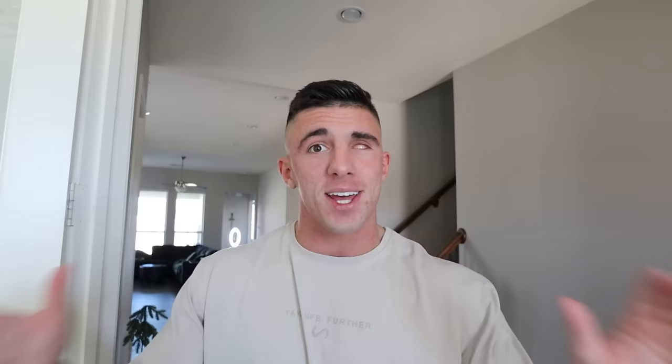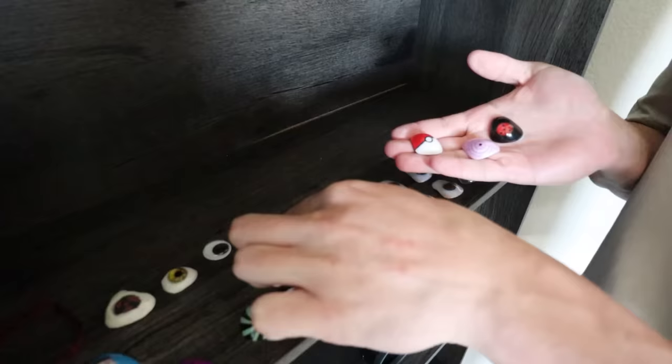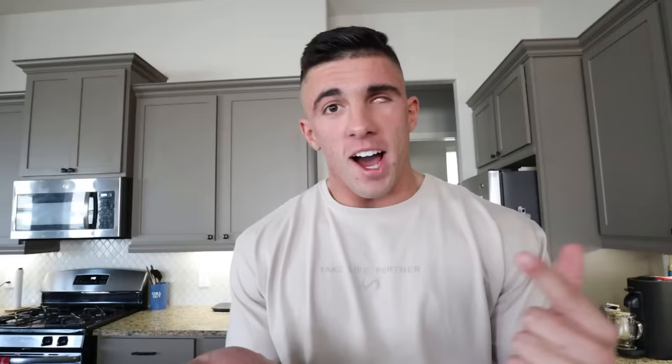I am very, very nervous. First, let's decide which anime eye we're gonna wear in public and then let's go see people's reactions. I have five anime eyes total: my Pokemon eye, my Rinnegan eye, my Sharingan eye, my Sage Mode eye, and my Mangekyo Sharingan eye that I made by myself. To find out which eyeball we're gonna wear, we're gonna be placing each eyeball under a solo cup, mix them around, and the last cup standing is the eyeball we wear in public.